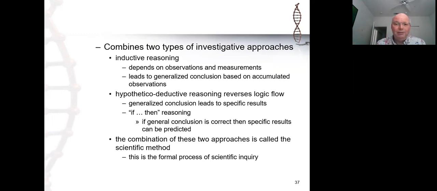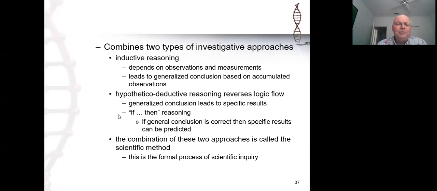So in the case of the light bulb, well, if the light bulb is burnt out, replacing it with a working light bulb should result in the light coming back on again. Right? So we could go, if the light bulb is bad, then replacing it with a working light bulb will result in the light coming on. There's a predictive statement. There's our deduction. So in this case, the lamp is not working because the light bulb is burnt out. So we're drawing a specific conclusion that the light bulb is bad on the basis of a generalized observation that lights go out because the light bulb burns out. Hopefully that makes sense to you. I feel like I'm being a little bit disconnected, but hopefully that makes sense to you.